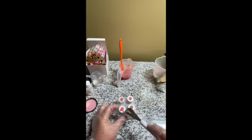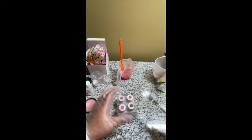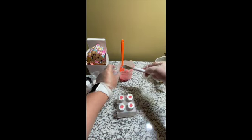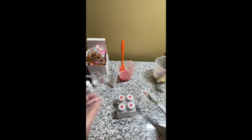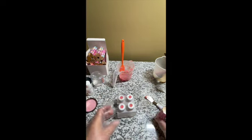Each one is gonna be chopped off. And I am gonna put a little bit on my skin just to show you what it looks like. So I may keep a piece on the spatula to show you. All right, so let's get the first one out.